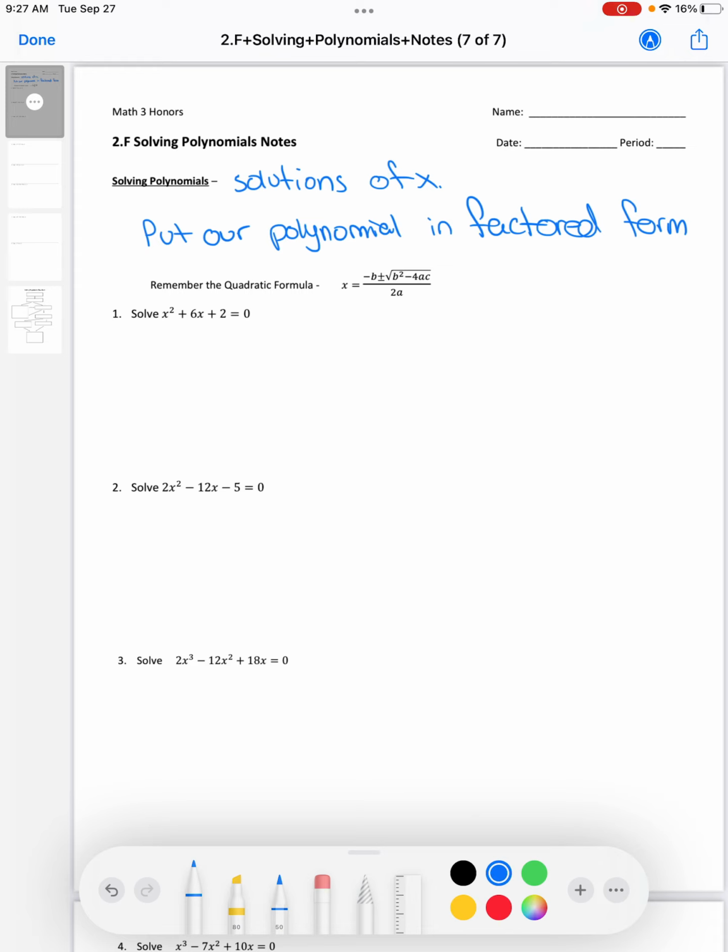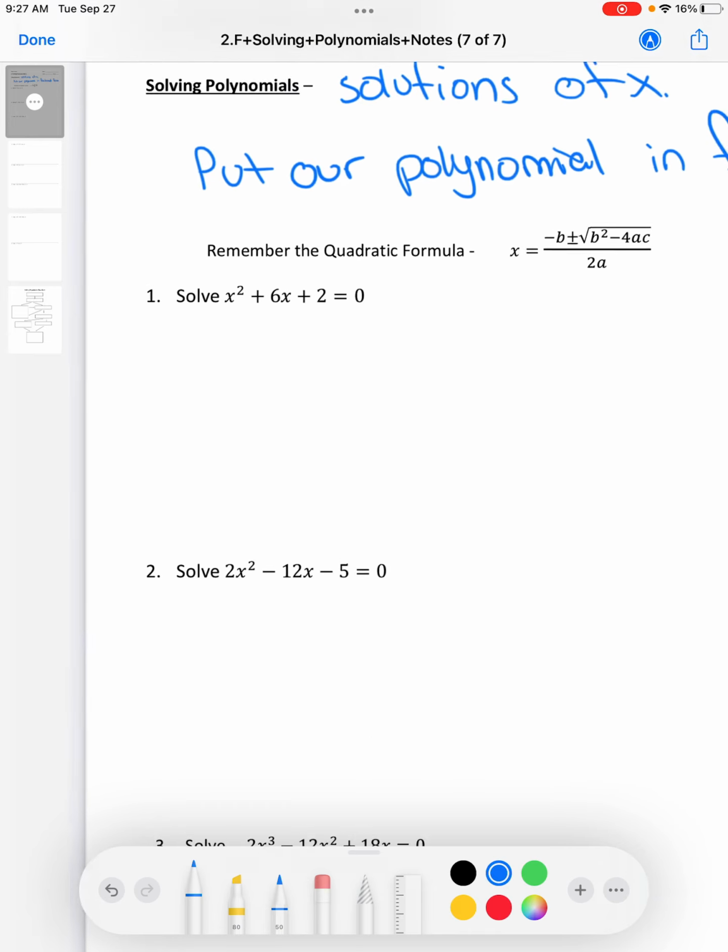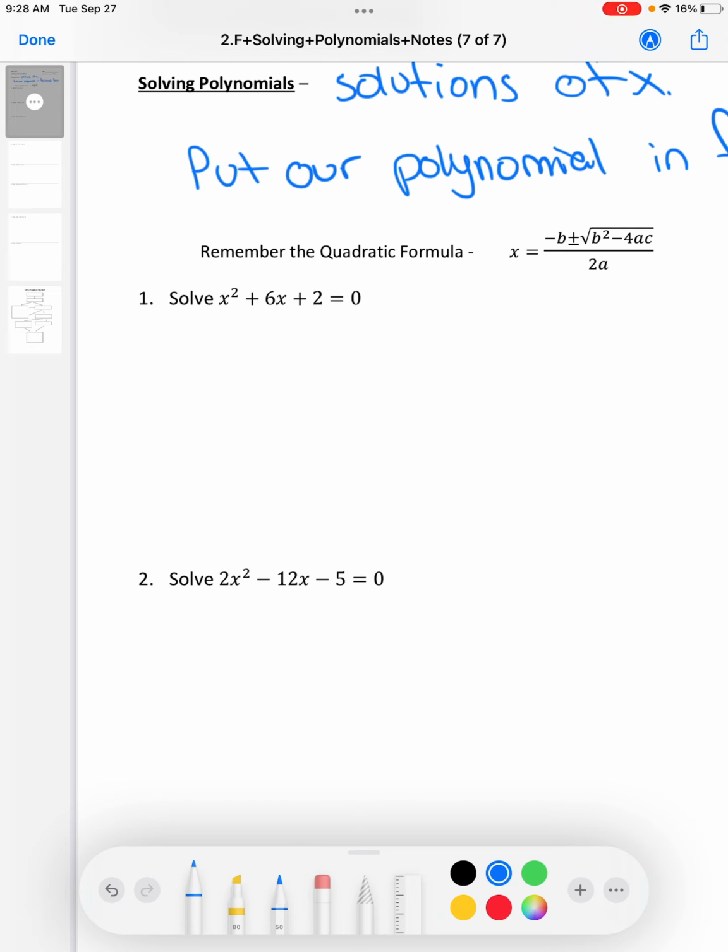So, this first quadratic, the first thing we can do, which is easiest, is to see if we can factor it. So, are there any two things that add to 6 but multiply to 2? The only things that multiply to 2 are 1 and 2, but those don't add to 6, so it's not factorable. So, since it's not factorable, how do I solve this quadratic?